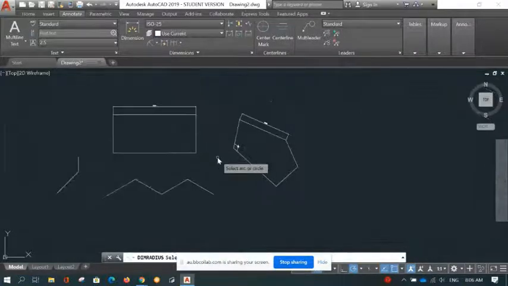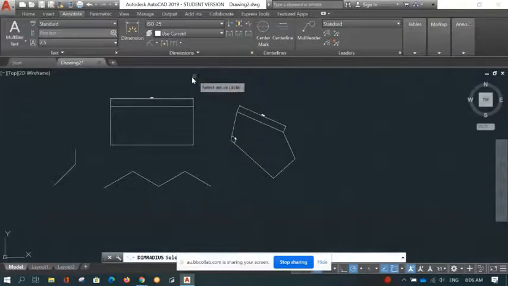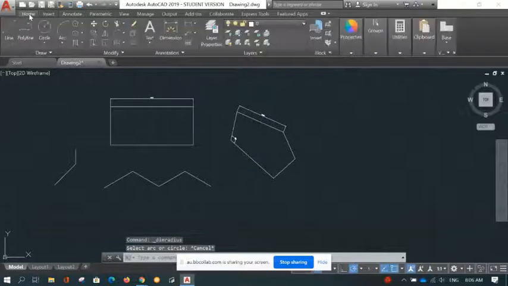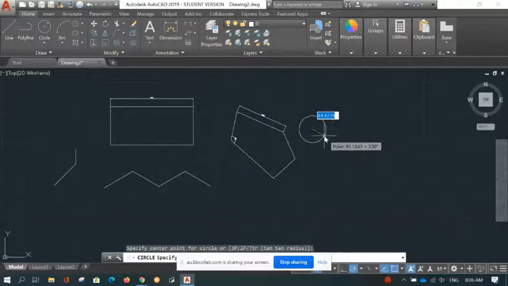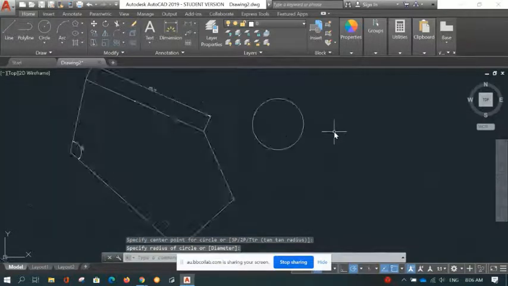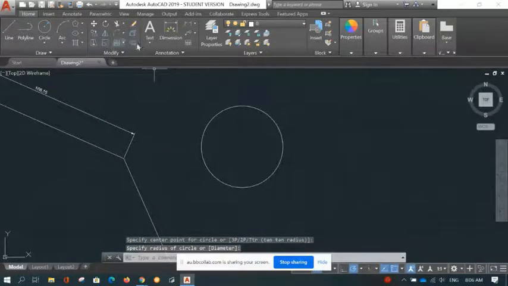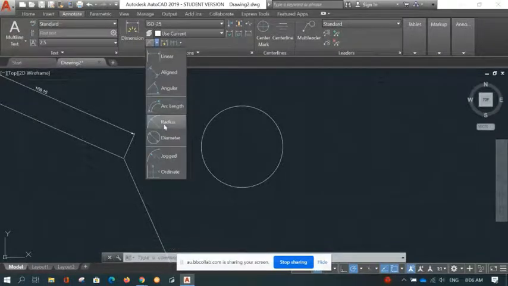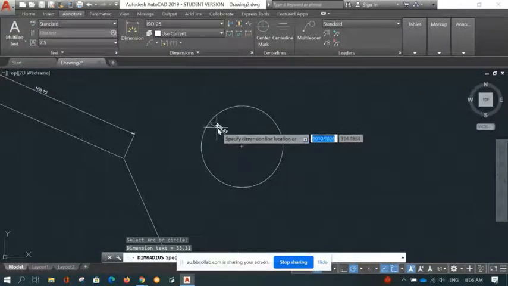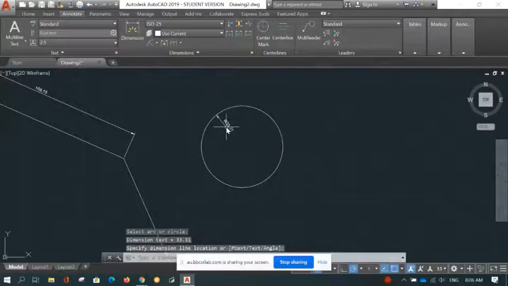The radius, right? Okay, we need to draw some circle here for the radius. So the radius dimension is to measure the radius of the circle or arcs.